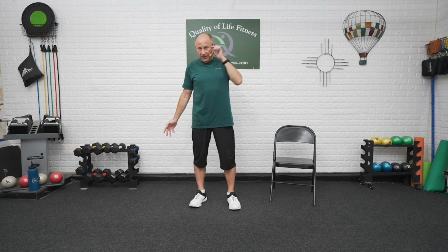Rotate the arm within the socket. Again, it's a universal joint. We've got to get it moving in all directions. And bring it down. That's what's going to keep that flexibility. That's what's going to keep the lotion in there so you can move it. The juices flowing through the shoulder, through the sockets.